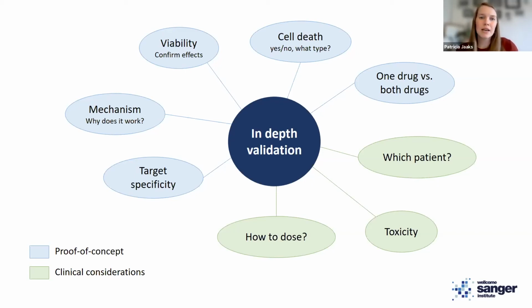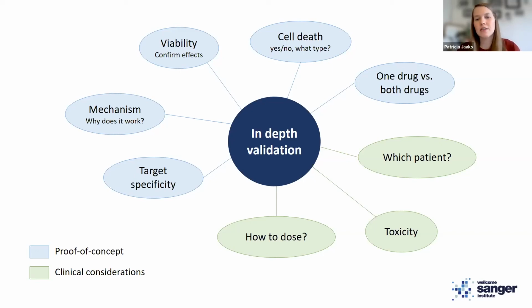What is the mechanism behind? Do the 2 drugs really act together, or like really just understanding the biology behind? If we had drugs that target more than one target, and they often do, so they might inhibit 2 different proteins, we have to understand which of those 2 was the driver, like which is the more important one.